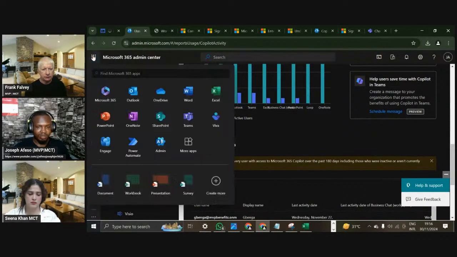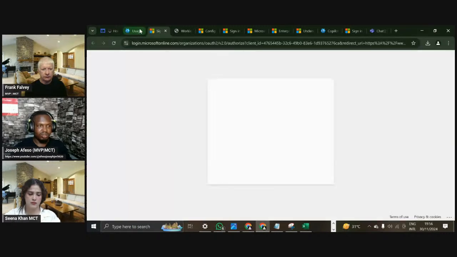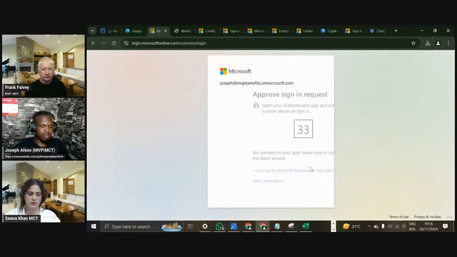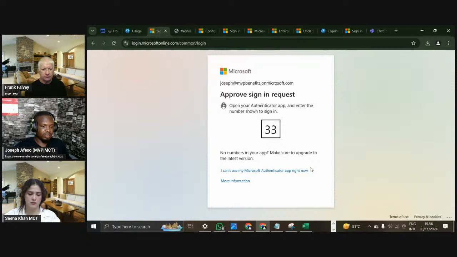If time permits, I may still show us, but that's how to dig deep into the granular settings. Just give me a second to authenticate the reports part of it.